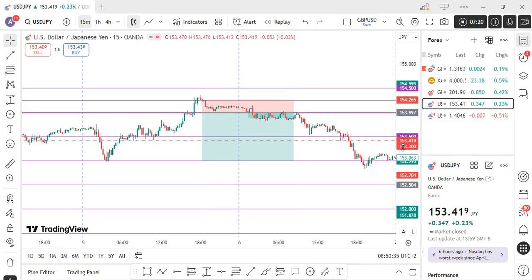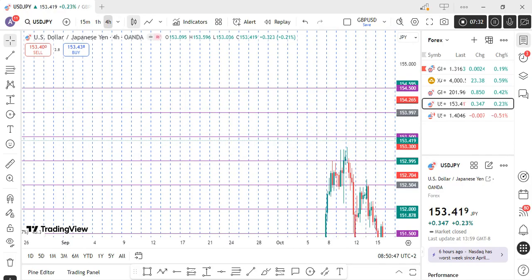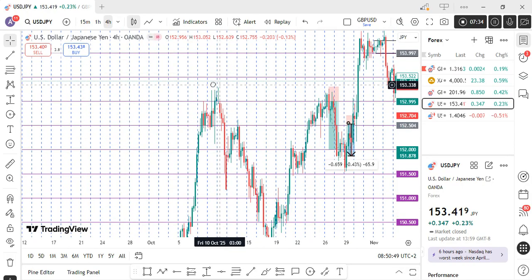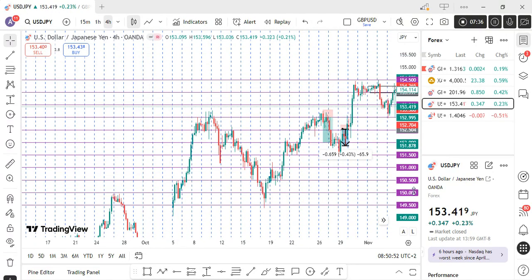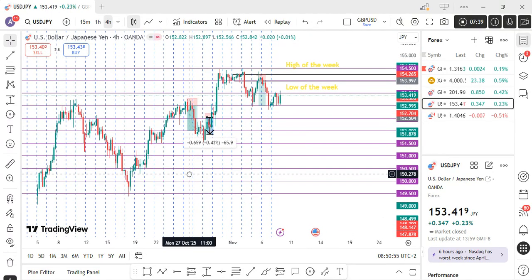So eventually, price came back and hit the take profit on USDJPY. So that was a very good, clean setup on Thursday as well. So I want to go to my 4 hour. I want us to measure how many pip movement the price did after marking the weekly high and low. Let's see how many pip movement.